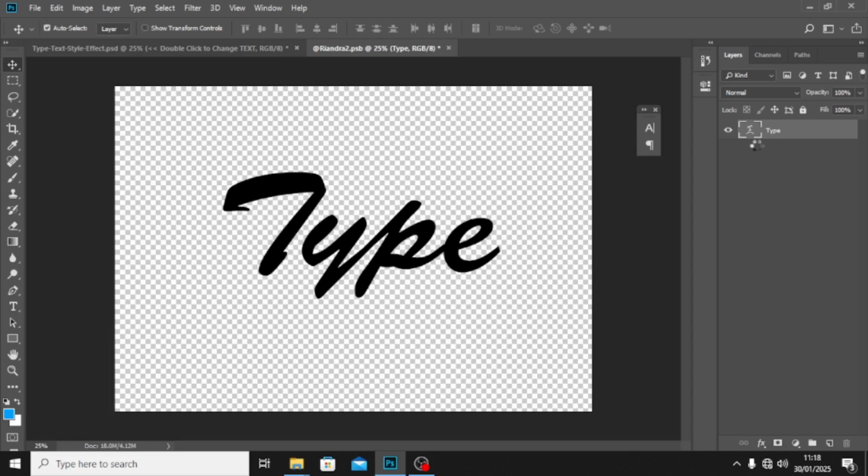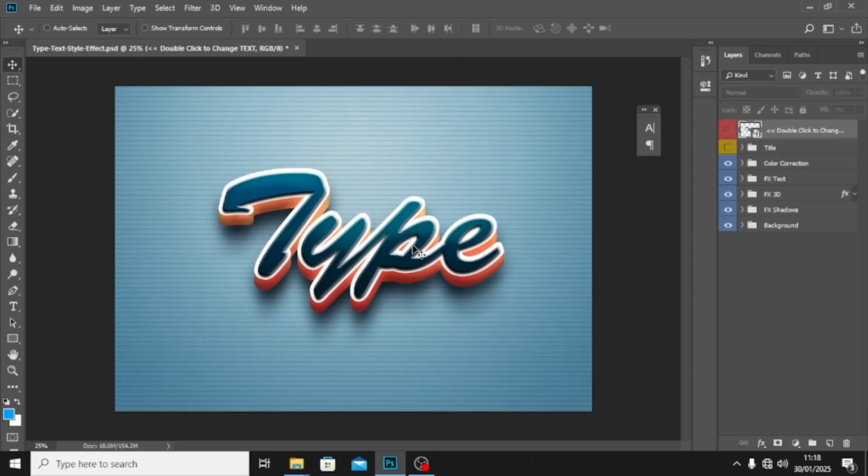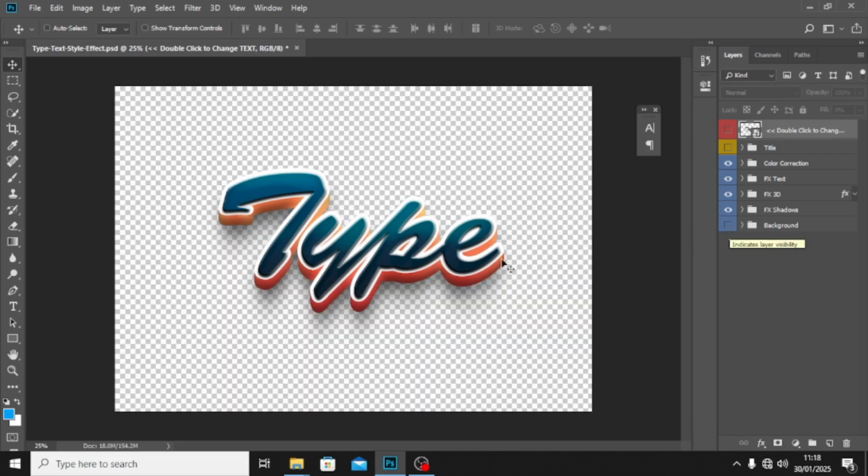Control S to save it. Once you save it, you can now close it, and guess what? It's going to reflect over here. And then lastly, you also want to hide the background so that you have it invisible like this, and then you can save it as a PNG file. Again, guys, I'm going to show you how to save your file as a PNG file, the right format, the right settings, and how to do everything.